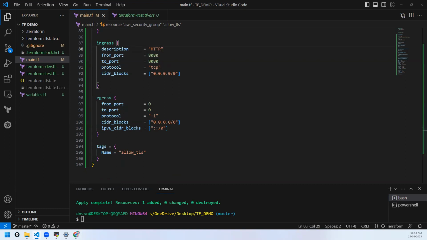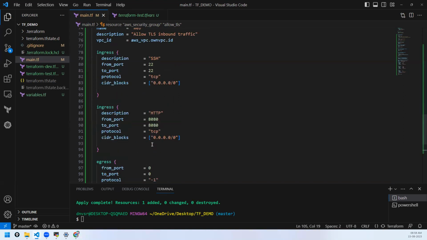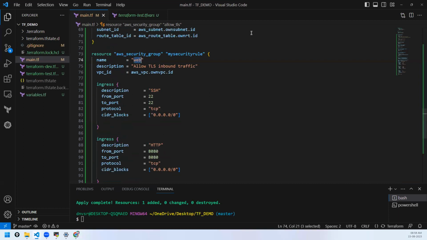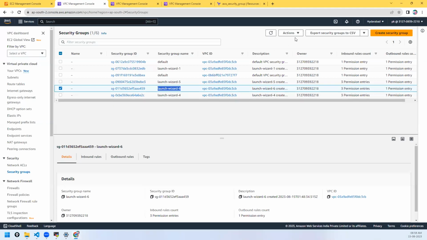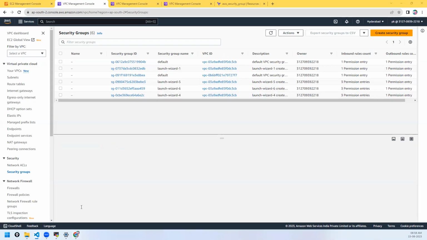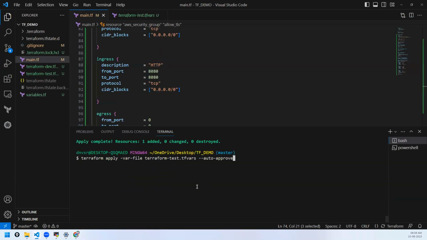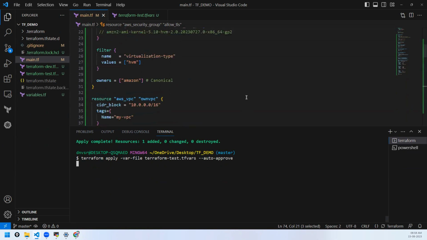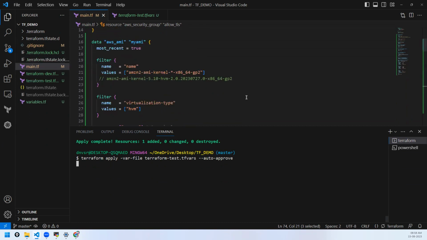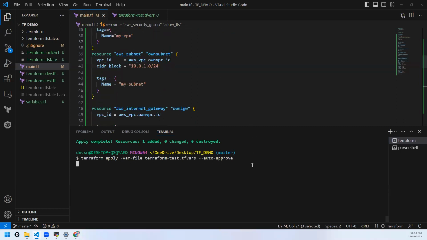And the outbound rule is for allowing traffic. I want to allow all traffic so that it can connect to the internet and download the packages. Give some name to your own security group. Clear, everyone? The security rule called web should be created now, and that should be attached to our own VPC. In the VPC, here I should see a new security rule. So let us create it. Let us apply. But firstly, I don't need to pass the value. I have removed this. Okay. All right.